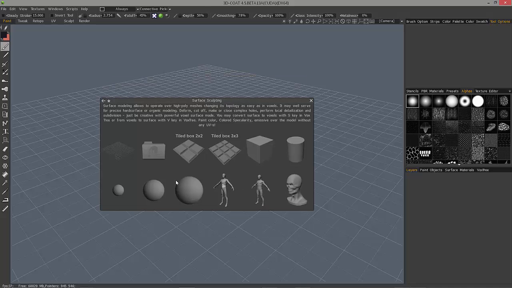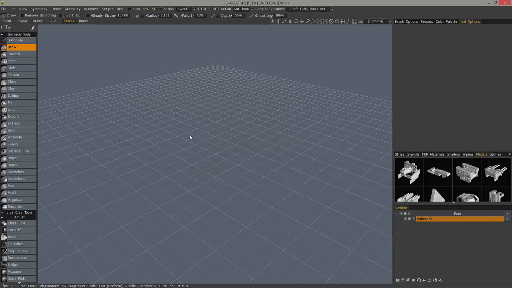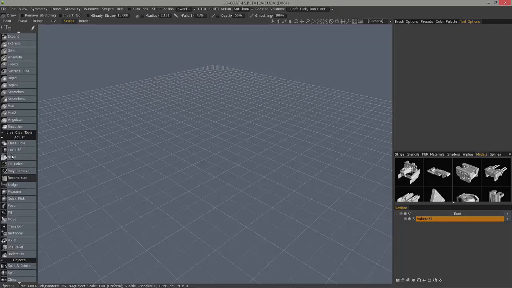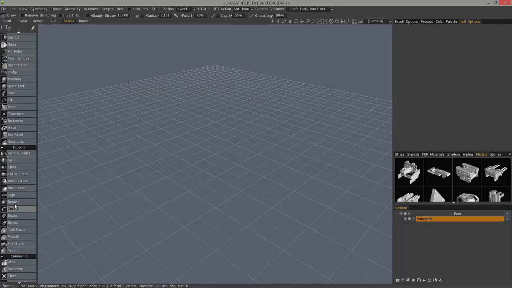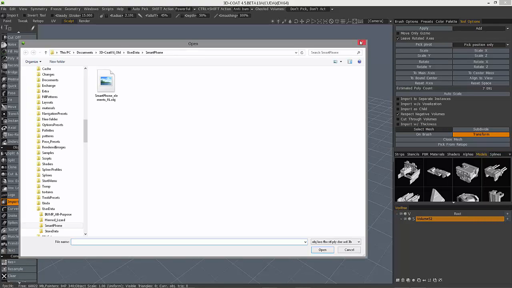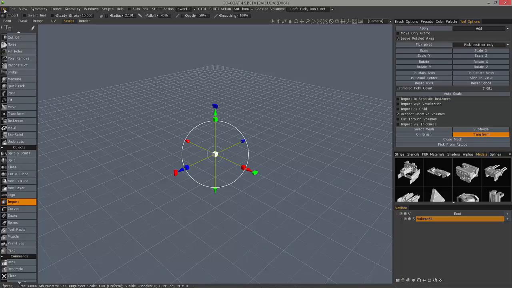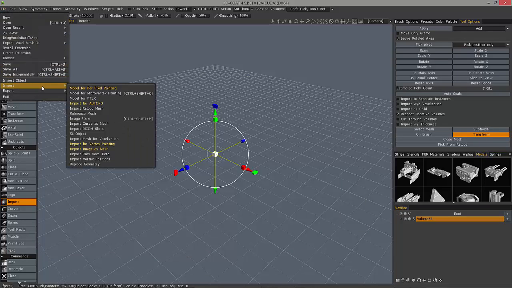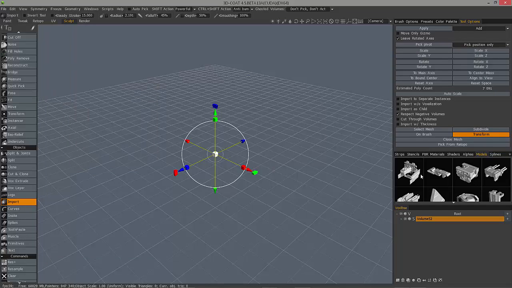Again, I can choose from the presets here, choose from a file. Let's start from a blank canvas, and in the object section of your tool panel, let's choose import. You can choose select mesh. Another option is to go to the file menu, choose import. You have a number of different options here as well. And then a third option is to click on the thumbnails in your model's palette, which will bring up models that you've stored on your hard drive. Okay, so let's click on this turret.